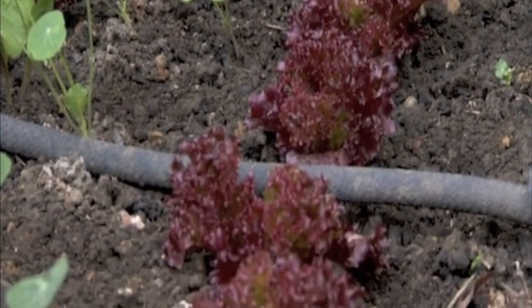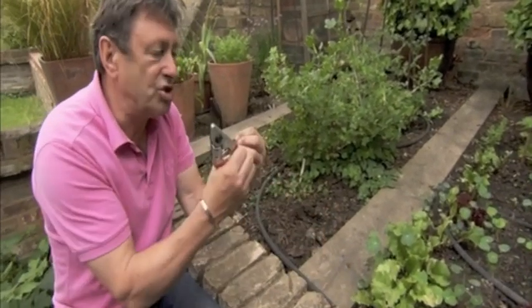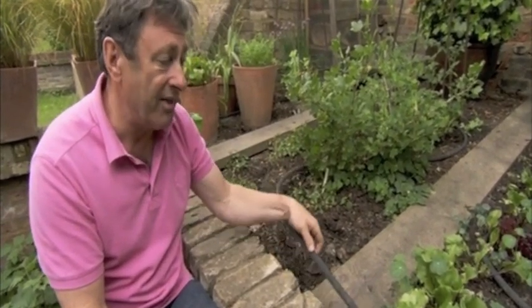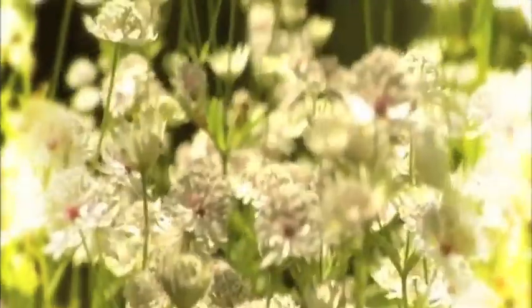And snaking among them all, this hose here, which when you plug it into the tap, will gently ooze water. Fruit and veg hate going short of moisture. This makes sure they get it without you having to be a slave to the can.